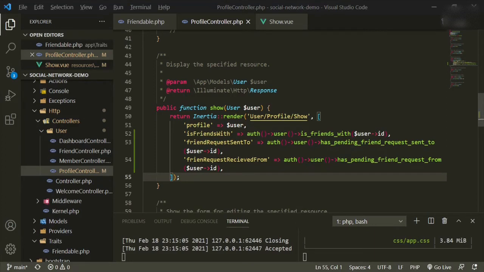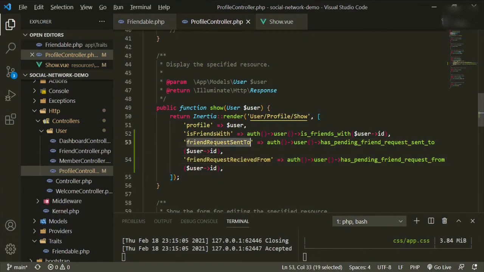Now we need the names from here, and you can press Control and double click on each of these to copy them.